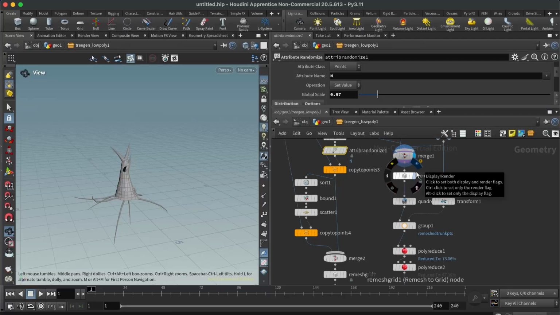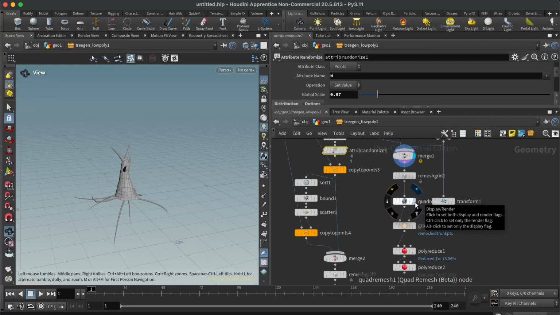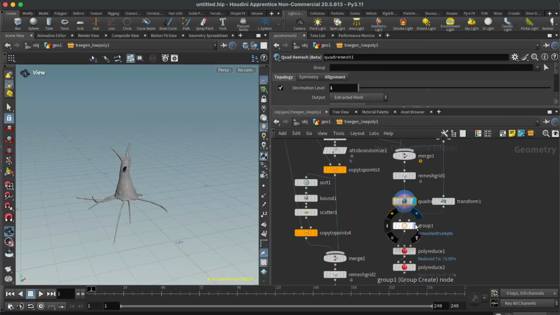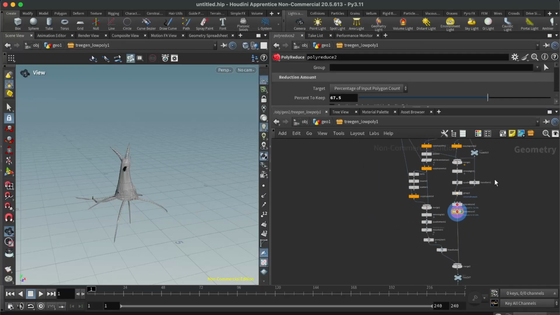Again, I haven't given too many controls on the retopology, and like I said, that's because it gives kind of crazy results. Right now there are decimation levels for certain areas. Like this is just the roots, I believe. So this is the retopology group.